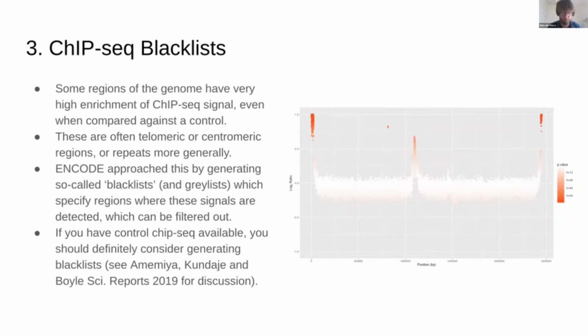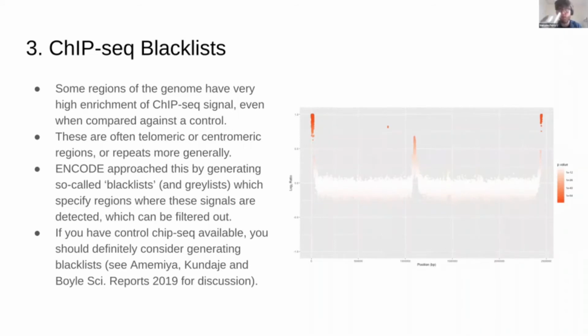Thank you. Another question: can you run GenRich already with the control file? Then this should also consider this problem, or isn't it? Yeah, it seems like often these regions are enriched over control, and I don't really understand why, to be honest. But what you're seeing on the right is actually a graph of enrichment over control. I don't know why this still persists, but it seems to be the case. Funnily enough, it actually doesn't solve that problem. There might be some discussion in the paper. I'm not sure. Sorry.